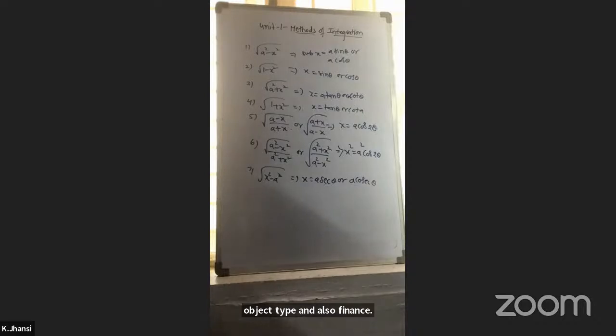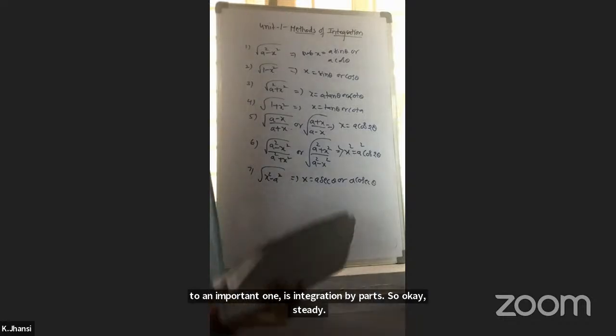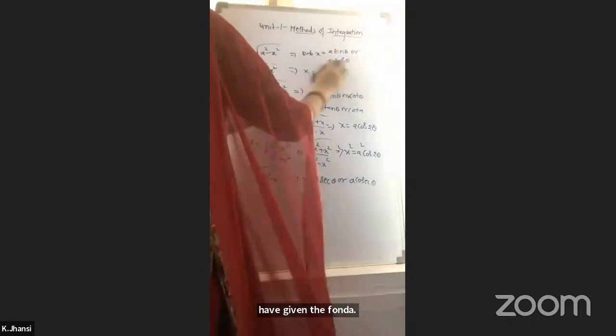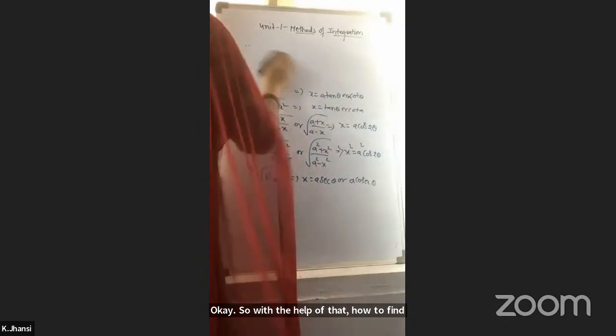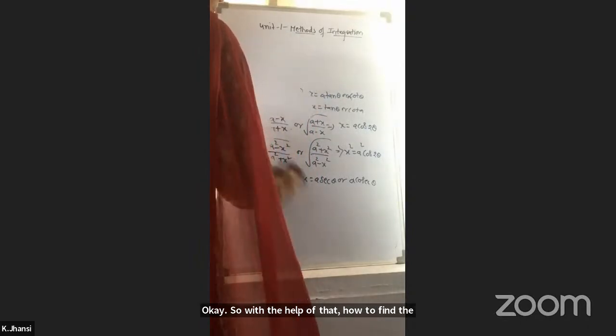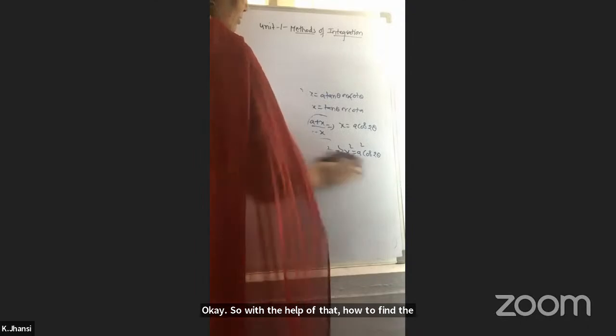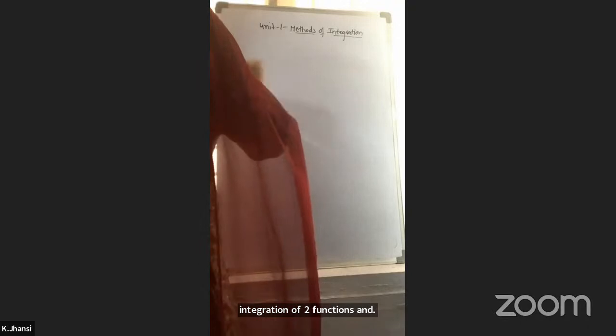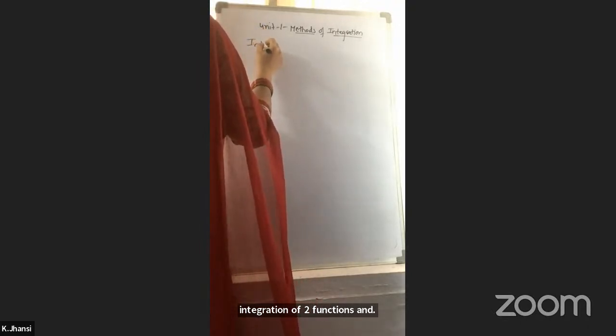So next, integration of certain algebraic functions of special forms are there. Those you take from the textbook and try to solve them. Next important one is integration by parts. Yesterday I gave the first day introduction and I have given the formula. With the help of that, how to find the integration of two functions at a time. This is called integration by parts.